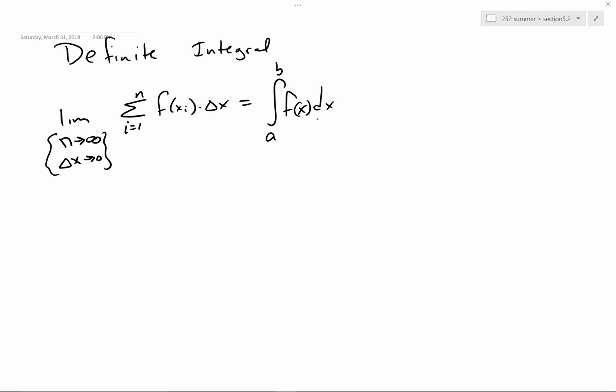Okay? So here's what we do. This is how we write this. This is the integral sign, that's what this curvy sign is here. They say it's like a script S for the sum. So you can kind of view that from a to b, and you'll recall that our delta x over here was (b minus a) over n. Notice that our delta x has been replaced by this dx.